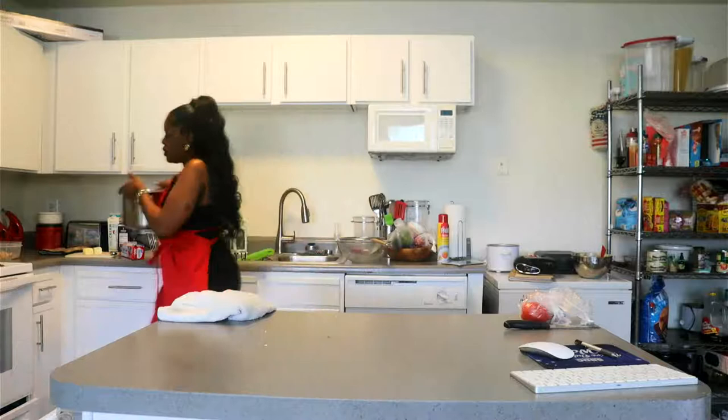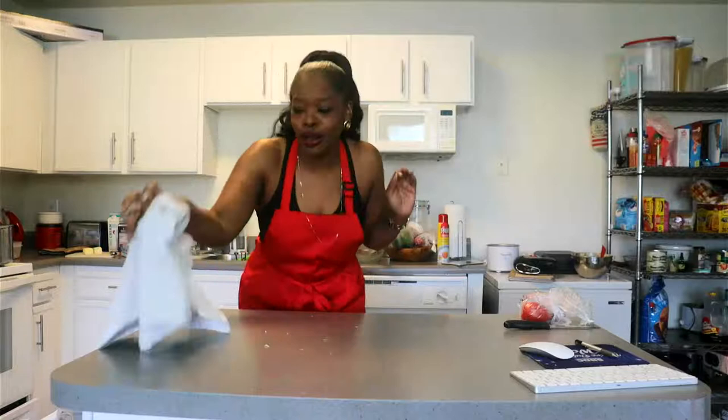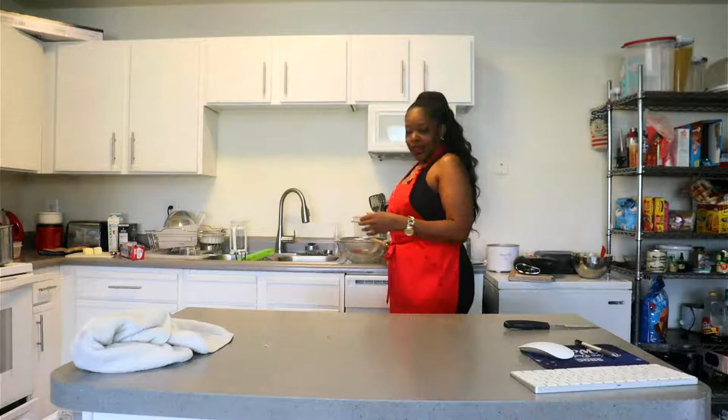While I'm over here on the side, I'm also going to take a little peek and look at my cupcakes. I'm just going to turn my light on in my oven just to see what they look like. Okay, I think they are looking good. I am going to start cleaning up a little bit, so that I can prepare for the cupcakes to come out.